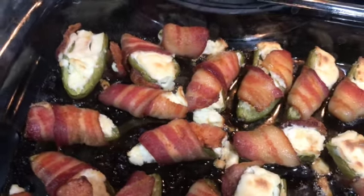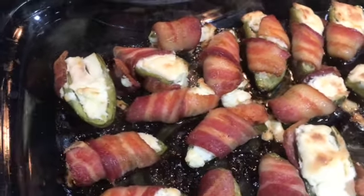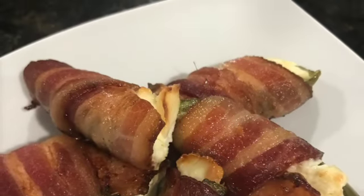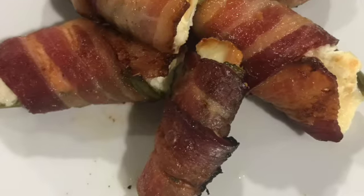These were delicious, just the best, so good. Everybody make them unless you don't like spicy or you're vegan. Don't eat bacon.